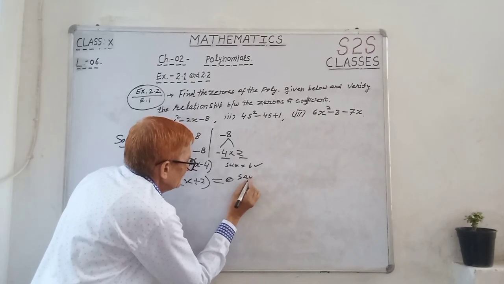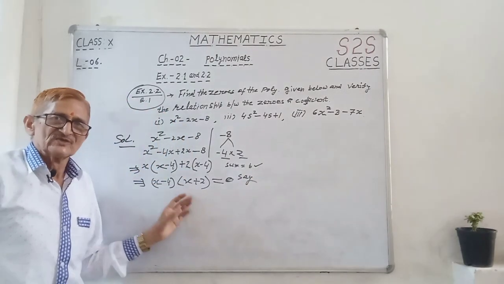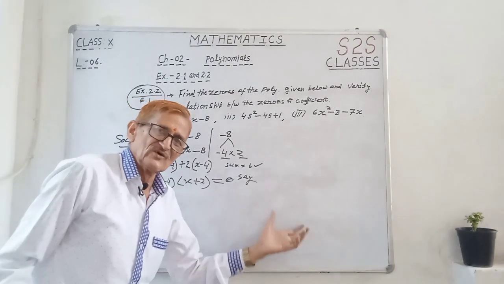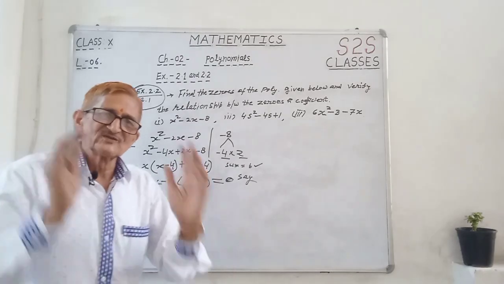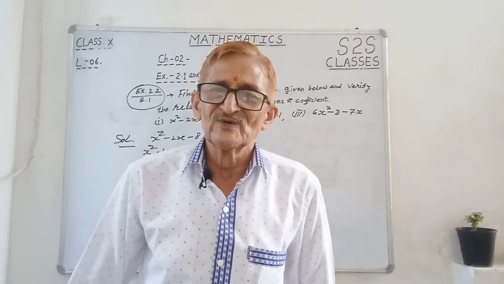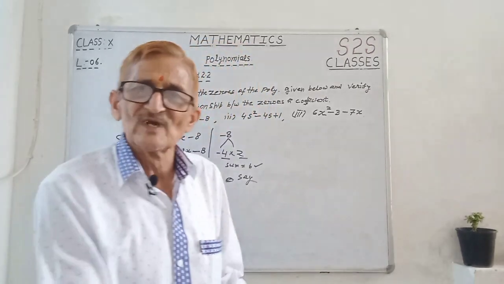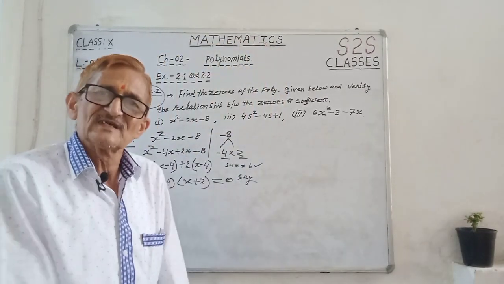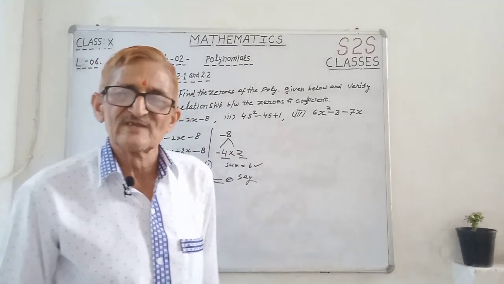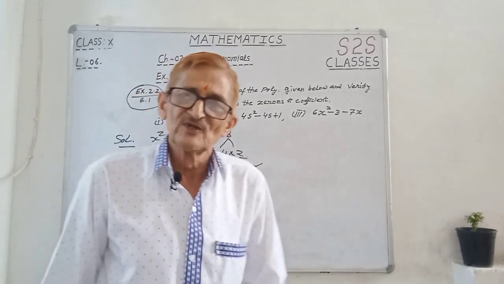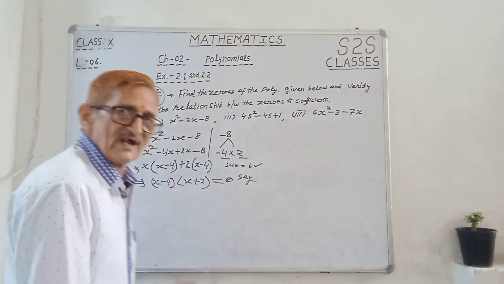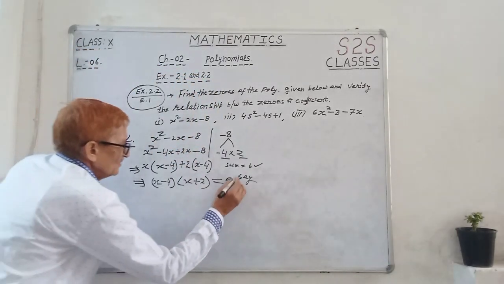We set the polynomial to 0. Why? Because we have to find the zeros. So make the polynomial into factors and set it to 0, because if we want to find the zeros of any polynomial, those values of x are called the zeros on which the polynomial value becomes 0. So always reverse process to solve the zeros of any polynomial: put the polynomial equal to 0. So make factors and put equal to 0 and solve for the value of x.